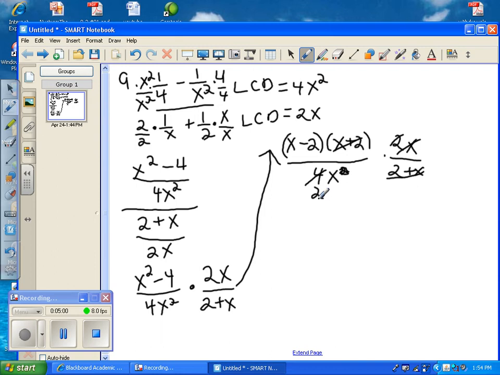So now I look, I've got a 2 and an x, got a 2 and an x up here, but remember down here my 2 and my x are not factors. That x is a term of that polynomial, and that 2 is a term of that polynomial. They're not factors. The factor is the entire x minus 2. I don't have that exactly down here, so that means there's nothing else I can cancel. I have x minus 2 over 2x, and that's my final solution. There you go.